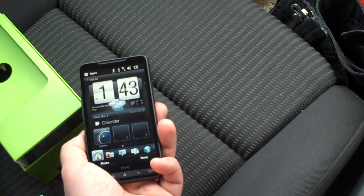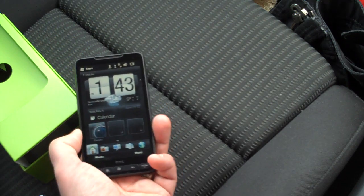But until then, that's a look at the HTC HD2, which was announced today.